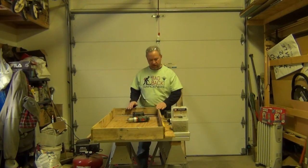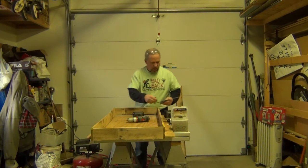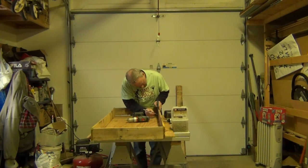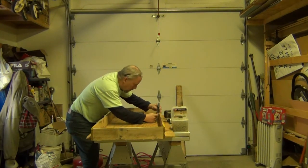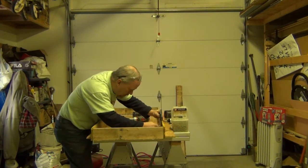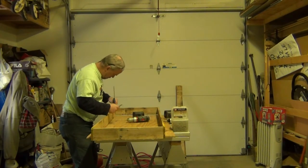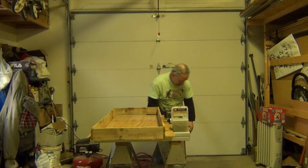Now that I've marked out the spacing of my shelves, I'm going to take a square and just make sure they're level down across the board. I'll mark where I want them to be. Okay, I got those marked, so now I'll go ahead and install the remaining shelves here.